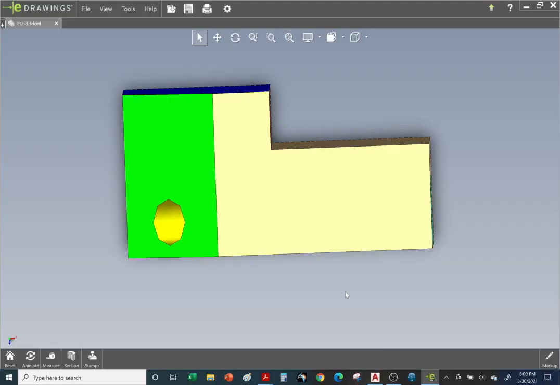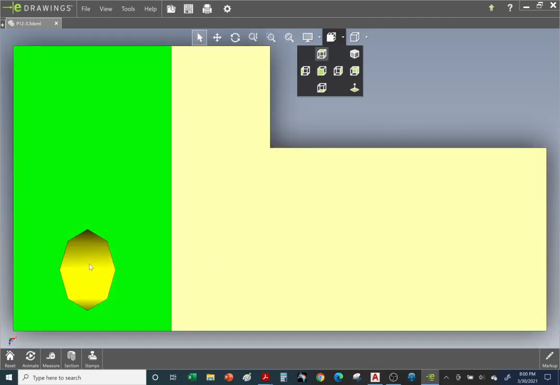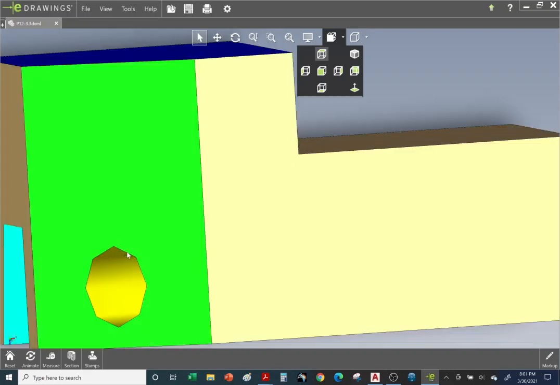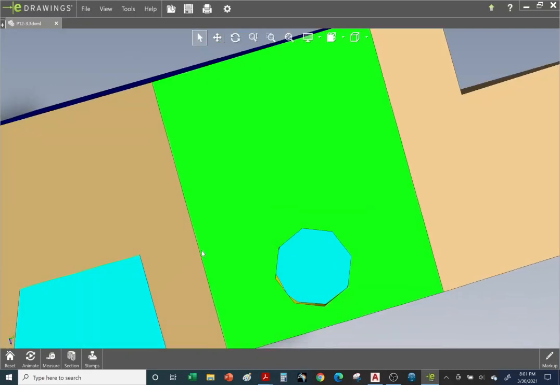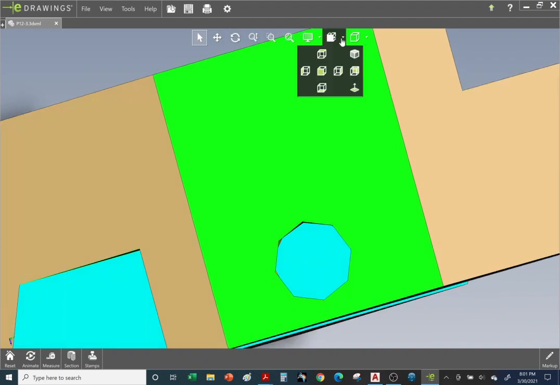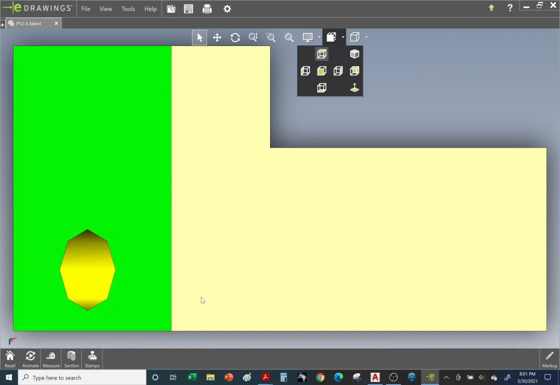If we go to the 3D model, let me fix this top view. We know where the center is. We have top quadrant, right quadrant, bottom quadrant, and left quadrant. So we're going to use the ellipse command to draw this circular hole. From this perspective, it looks circular, right? It's circular. But from the top view, it looks elliptical. I know it looks like a polygon, but that's my computer trying to save memory and not generate the perfect ellipse, or else it'll slow down and freeze the computer or the software.